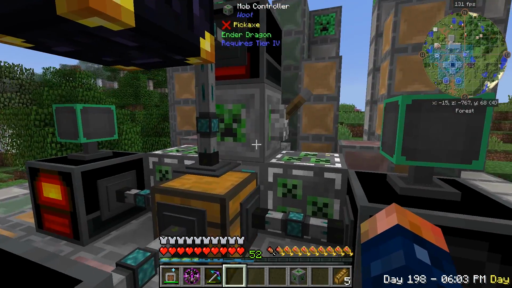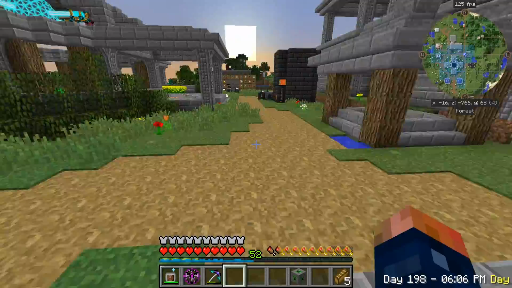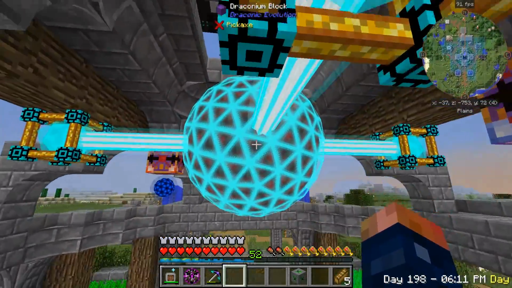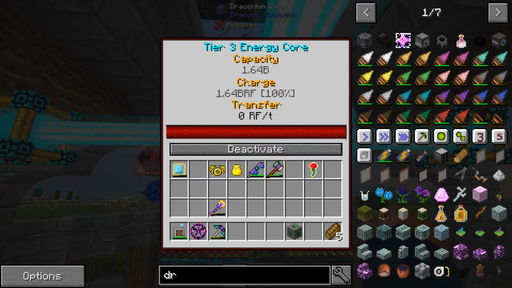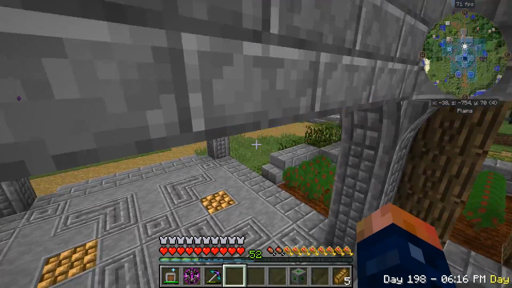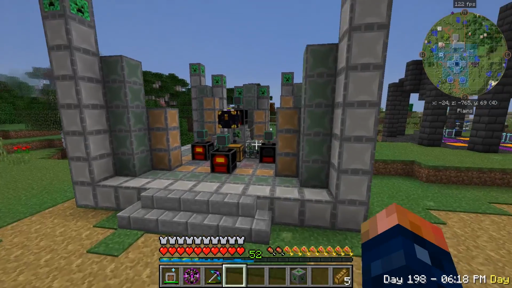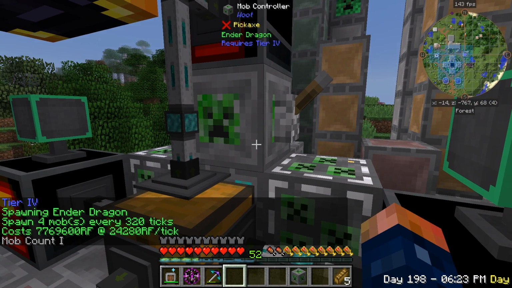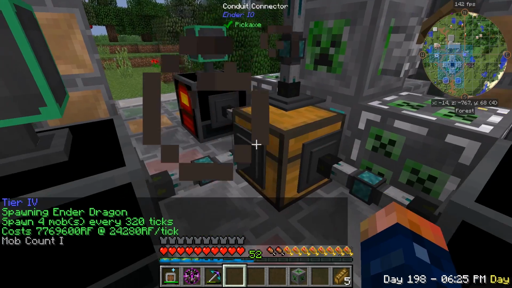Don't mind the particle effects, by the way. That is actually coming from those guys. They did fix that, by the way. I don't take damage anymore. It's not even affecting this. If I added more upgrades and stuff, this would go a little bit faster. Right now it's only spawning 4 Ender Dragons.